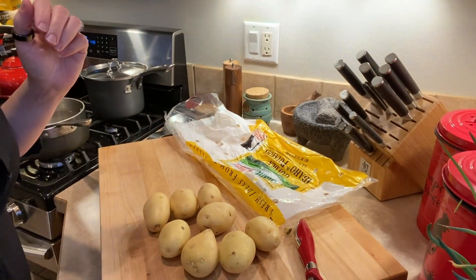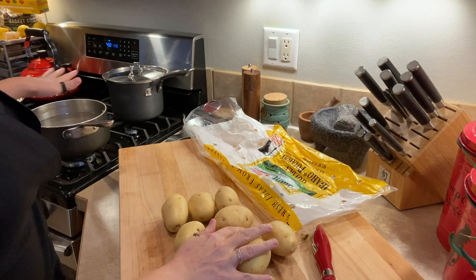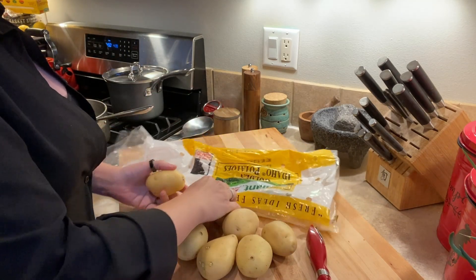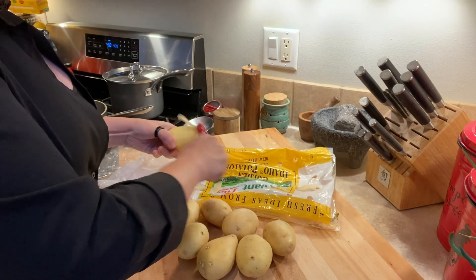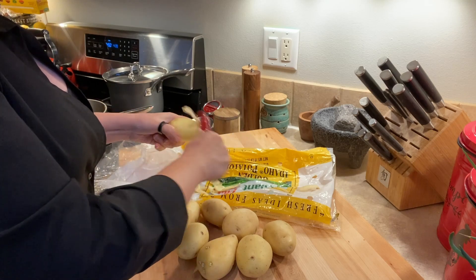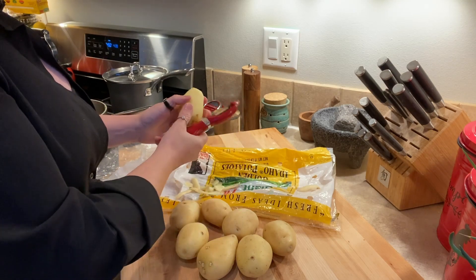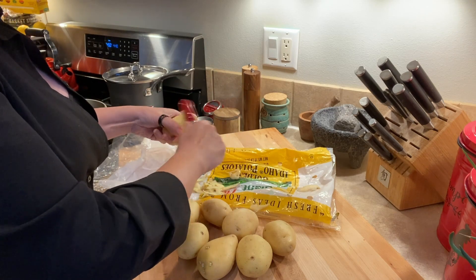It is now almost 4:40. So we are going to get the potatoes peeled and just in the water — I won't start it boiling until we are a little bit closer to the time, but I would like to get them peeled and ready to go. I think I am going to do a cream and garlic infusion thing to put in it. I am considering also putting some cheese, but I haven't quite gotten that far yet.